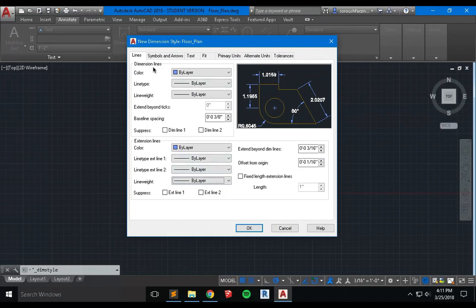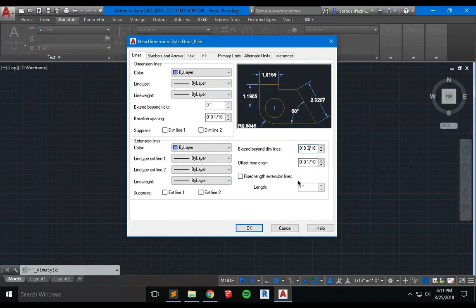The first one is the dimension lines, so these lines here. The second one is the extension lines, which are supposed to extend from the dimension. The first thing that we're going to change is the baseline spacing. The baseline spacing is basically the space between the points that you specify for a dimension and where your dimension line is. It says 3/8, and we're going to change that to 1/16. This depends on your project and on what you want to get out of it in terms of visual quality, so it's going to be different each time.